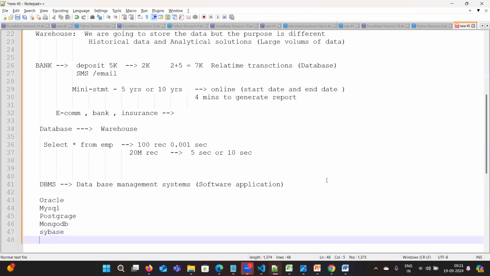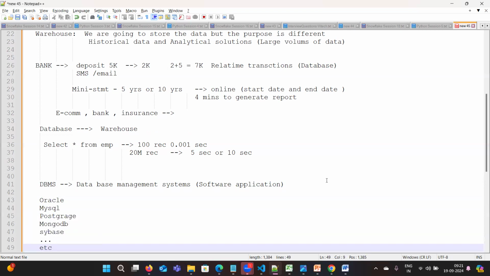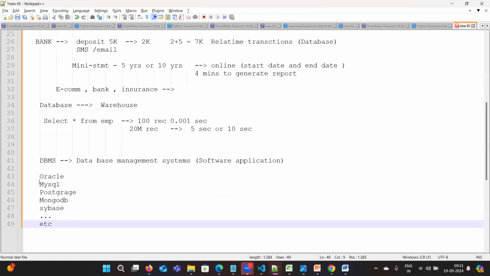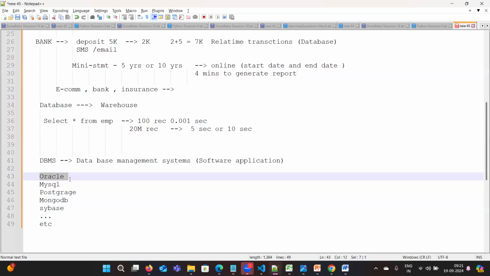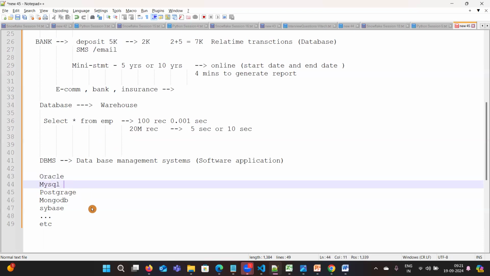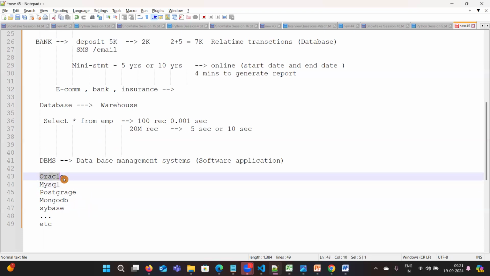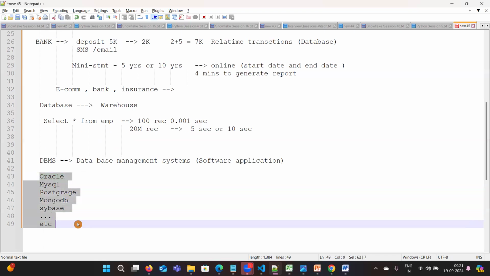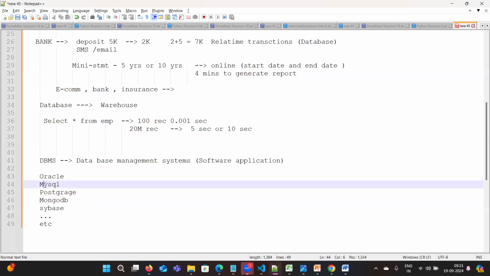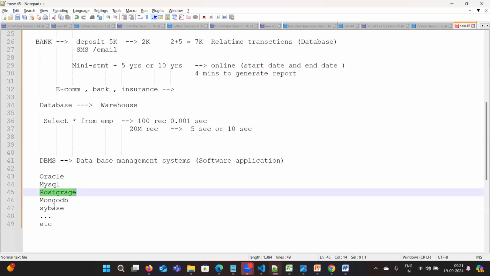There are many in the market, but the purpose is the same, even though the vendors are different. If it is Oracle, it means Oracle company, MySQL Microsoft, something like this. But what we are doing here, you can use any database system and store the data. I want to create my employee table. Yes, we can create it in an Oracle database or a MySQL database or a Postgres database.